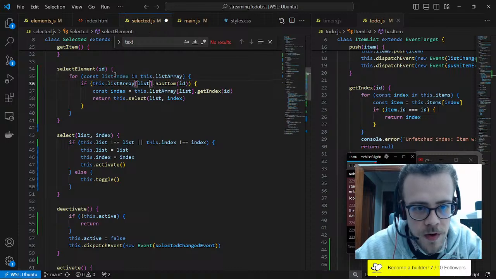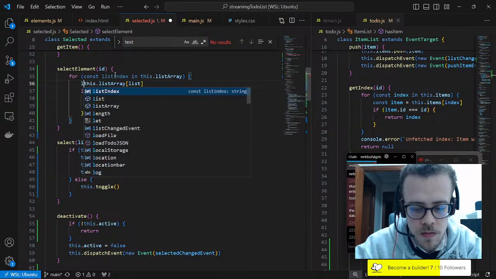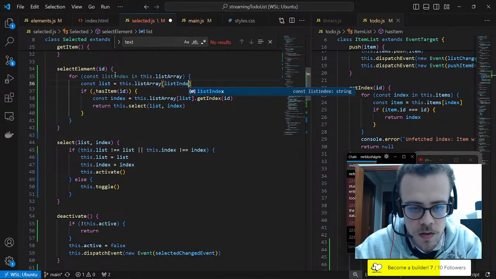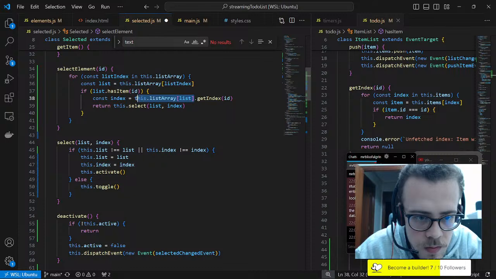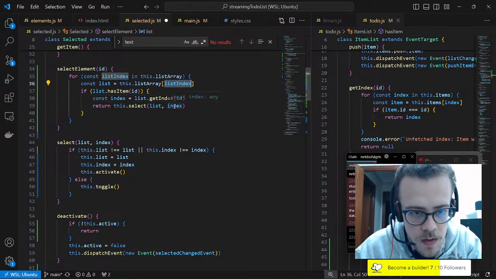Can I rephrase this somehow to make it more readable? Probably. List. Alright, list index and, yep, okay, and list index.